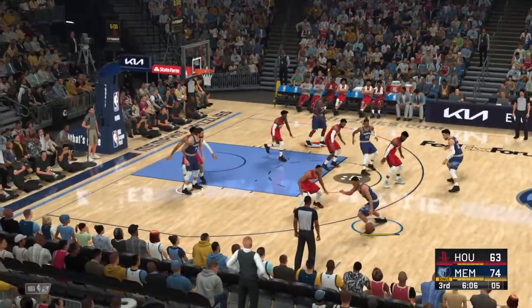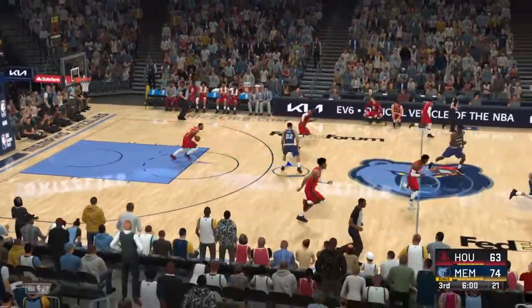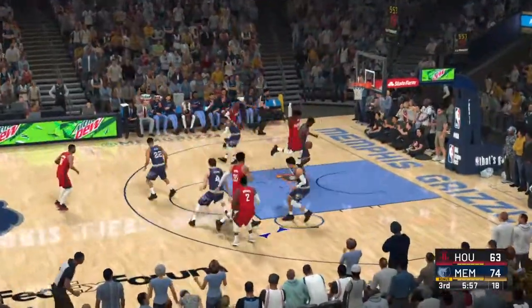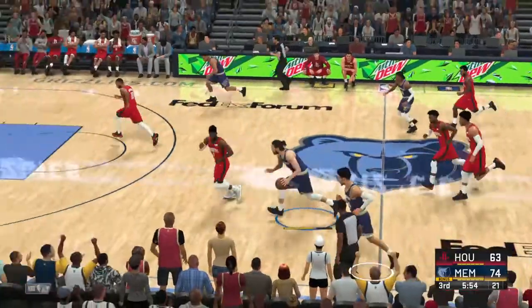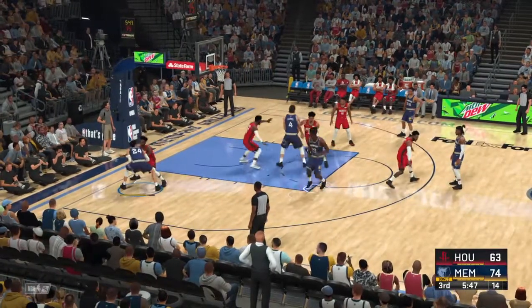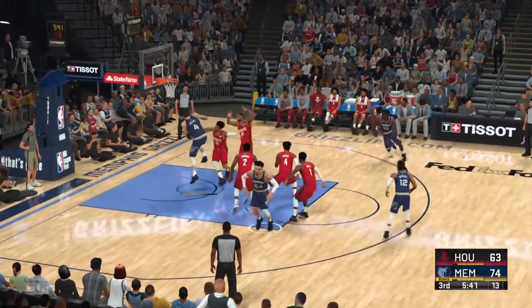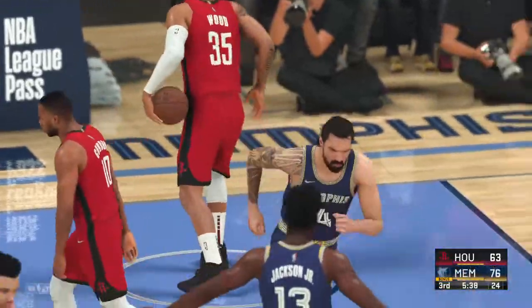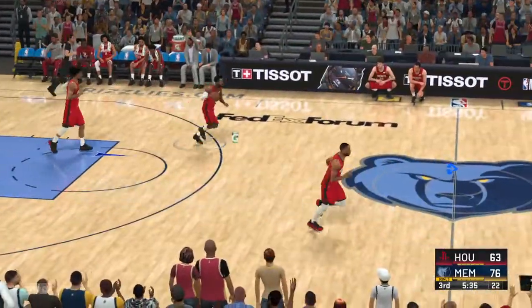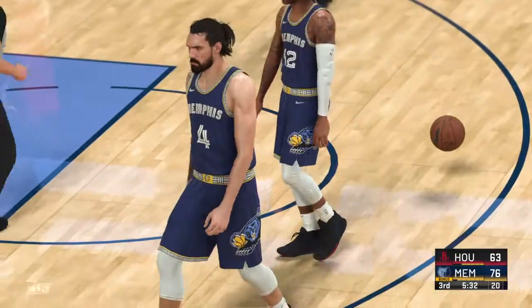Back to Brooks. Pass to Bane. 5 to shoot. Second shot opportunity. Gordon pulls it in. Houston shooting the ball at 43% from the field. Oh, they get a hand on it. Stolen by Jackson. On the wing, Brooks. Shot from 12. Here's Adams, and he makes it on the layup. Adams has got 9 points now in the second half. A consistent hard worker. It's fun to see Steven Adams get his offensive game going. Timeout called, Houston. They're sending guys to the charity stripe way more than they should be. You'd like to see better positioning defensively.